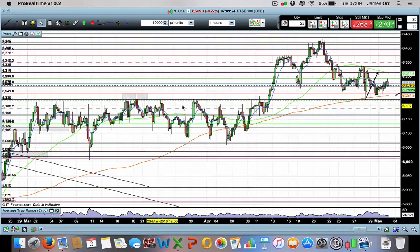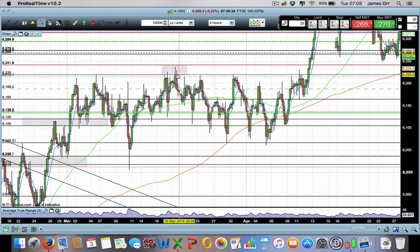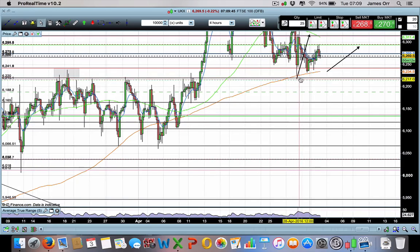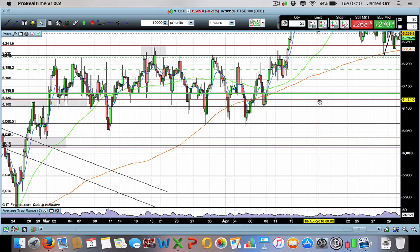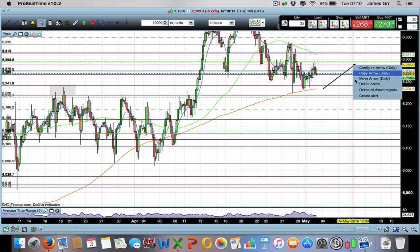Now, if we just look at this on the 4-hour time frame. The 6220 level, we know this from when we were in this range. It was the area that we got lots of good sell positions from as the market came up to it each time. So it stands to reason it will be good for buy positions. If the market does start breaking through here, then realistically the market is going to come back down into the bottom of the range at the 6120 level. As always, guys, when I'm telling you these things, it's not necessarily going to happen in one day. And in fact, it's almost guaranteed not to happen in one day. I'm just giving you a longer term outlook of what the market is telling us.